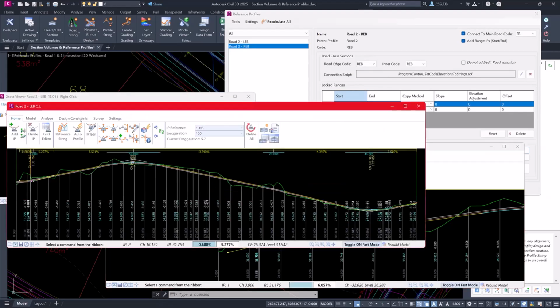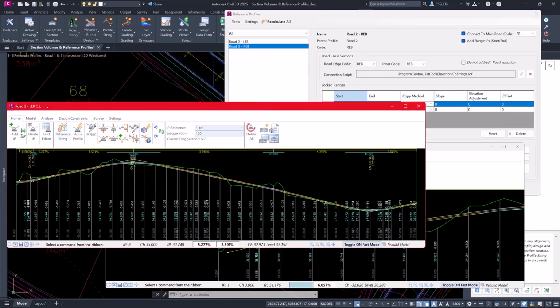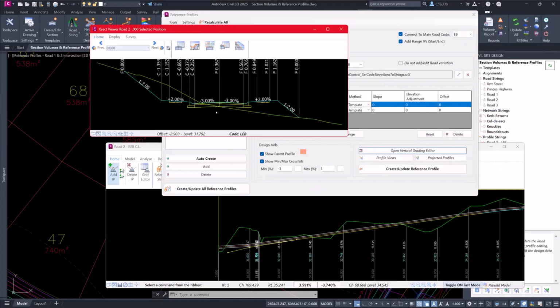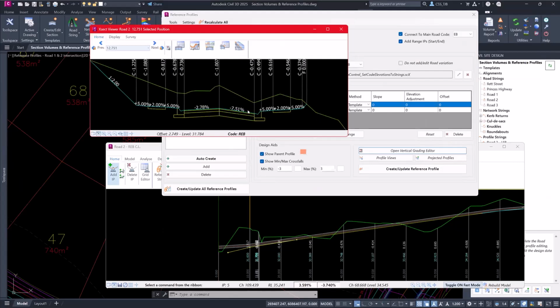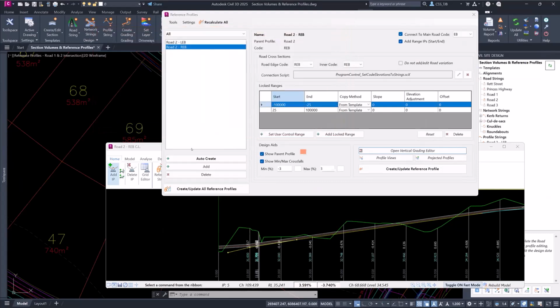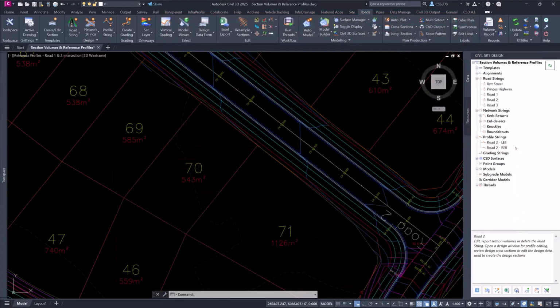If I wanted to look at my cross sections, I probably should open that back up and have a look. Oops, that's the wrong one, that's the LEB. I closed down the wrong profile, didn't I? I need to look at Road 2's cross sections. Of course, it's on the wrong screen. So here we go. It's probably a bit deep in a few spots, but maybe it's right. For this exercise, it's going to be good. We might come back and change it in a minute. All right, that's reference profiles. There's probably more I could show you on how to muck around with those things, but I think that's enough to at least give everyone an idea of what they're for.